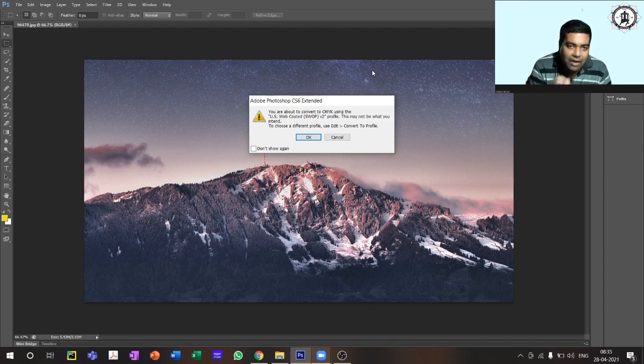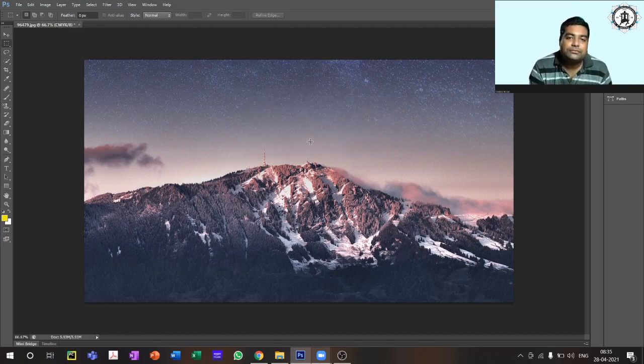But right now, our intention is not to learn what this profile is. Right now, we are talking about bit depth and the total number of bits required per pixel for a certain number of channels. So for that purpose, just remember that we are trying to convert this RGB image into a CMYK image.